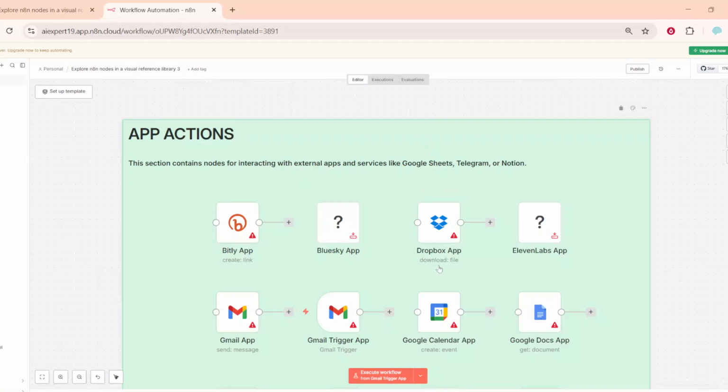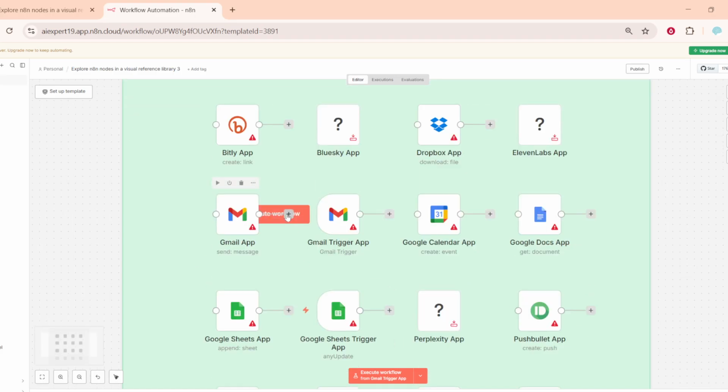In today's video, I'm going to teach you APEEP Action Nodes Explained. This is the part of your automation system where everything connects to the real world. Think of it like this. Triggers start your workflow, and actions perform the work. Triggers listen for events, such as a new email or a change in a spreadsheet. Actions take that signal and do something useful, like sending a message, updating a document, or posting online.